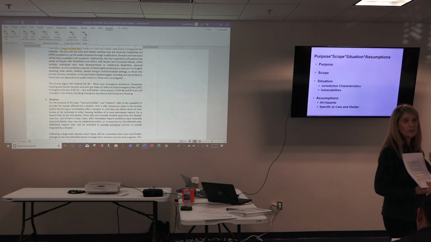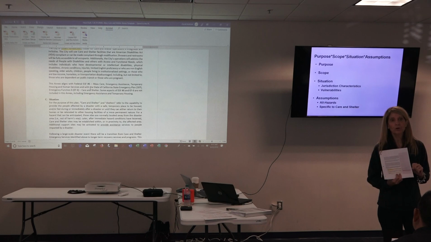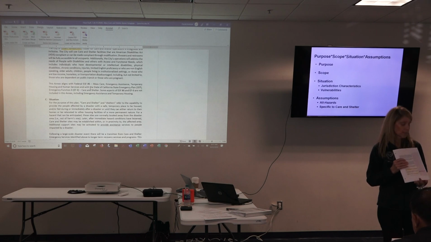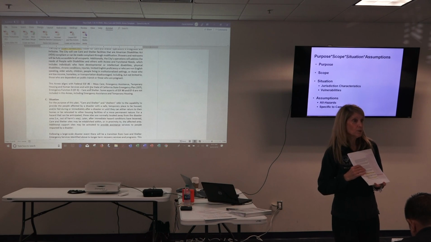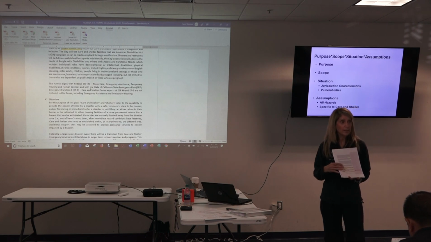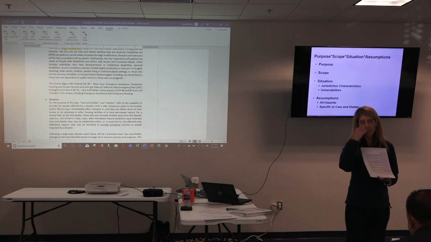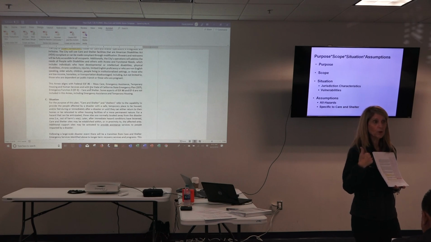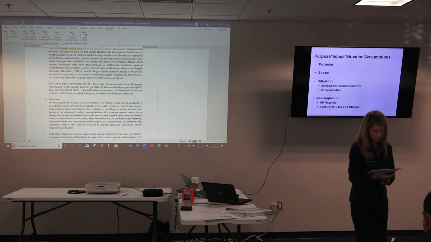For the person who asked, what if I just have an EOP? Under the hazards in an EOP, you can still reference your local hazard mitigation plan. If you don't have a local hazard mitigation plan, then under this section you have to list all those hazards. You'll have to list the hazards that your jurisdiction actually faces. So that's the advantage of having a local hazard mitigation plan, but it's a very complex plan and not everybody has one. So the two places you can reference back to, if you don't want to list your hazards, are the EOP or an LHMP.